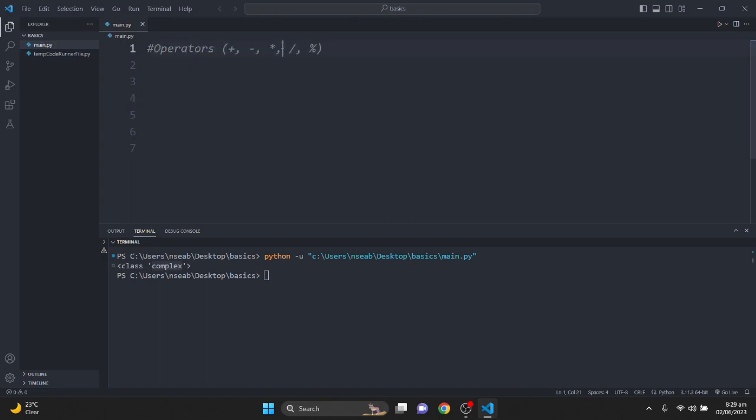As part of the basics, Python allows you to perform arithmetic operations with the help of operators. This is the plus sign, this is the minus sign, this asterisk is for multiplication, this slash here is for division, and this is the modulo operator. We are going to see real examples showing how this works. Again, let's bring back our print function. That's the way that we are going to see our output displayed on the terminal.